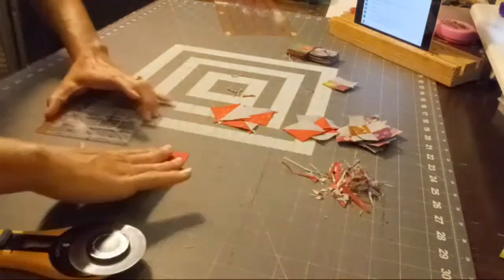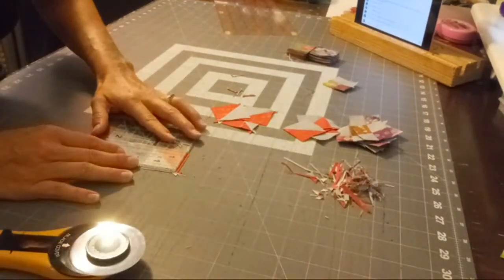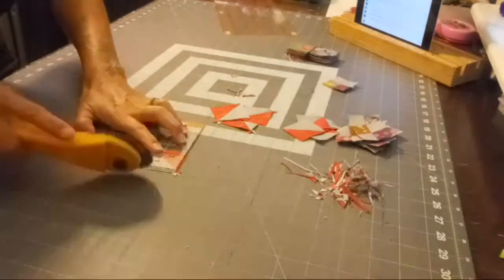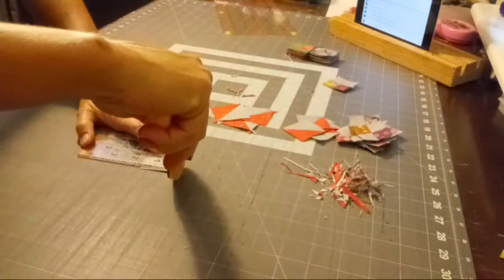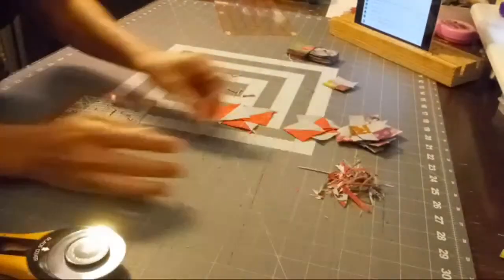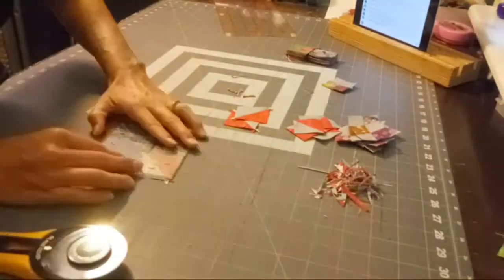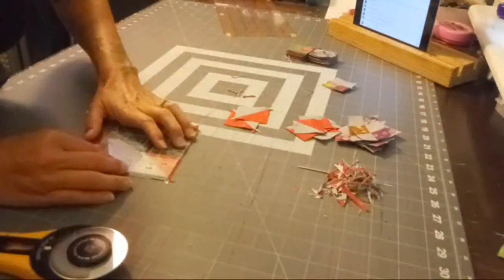These are just so fun to make because they're so adorable. So tiny. And it's fun too. It's definitely a little stress reliever. Well, if you have good internet, it's a stress reliever.